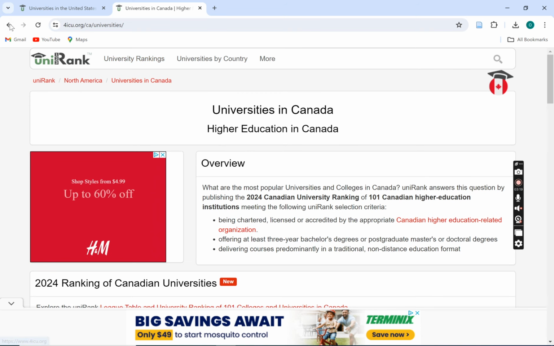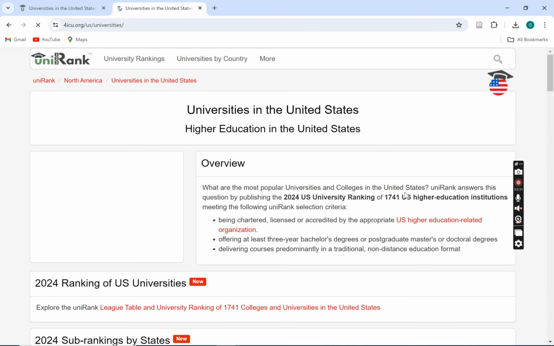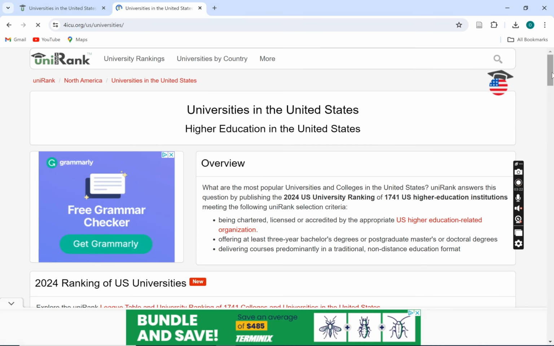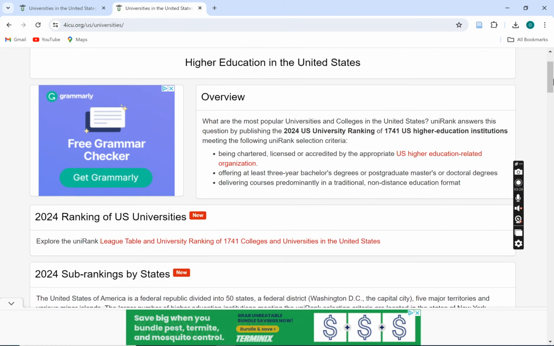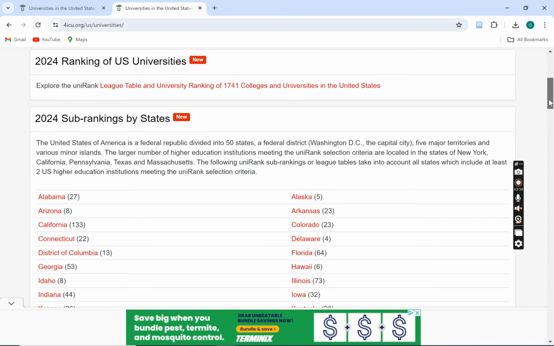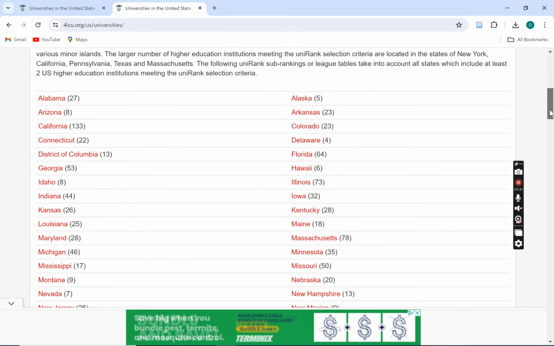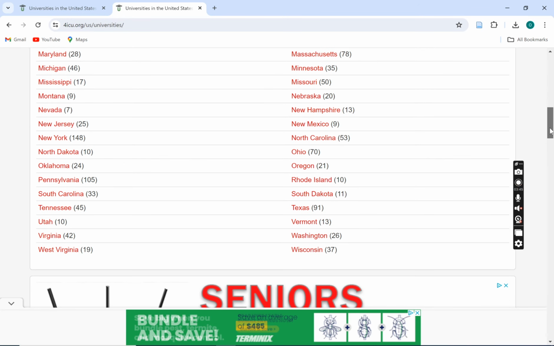But if I go back to USA, that is where you have a lot of schools. So USA is made up of 50 states. You can even read all the information from the sites. In each state, apart from states where you have like 5 or 8 schools, many states have 50 something, 20 something, and even 100 and something schools.